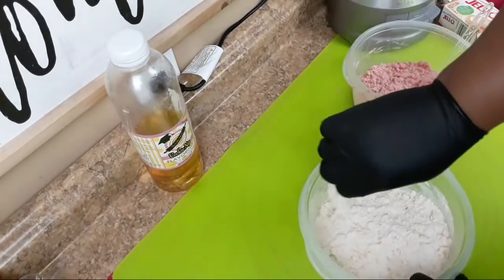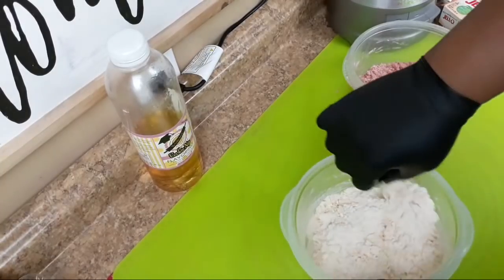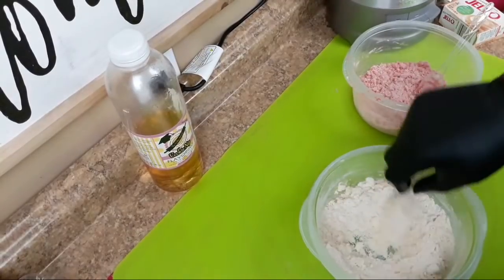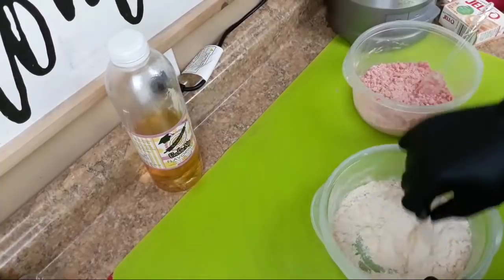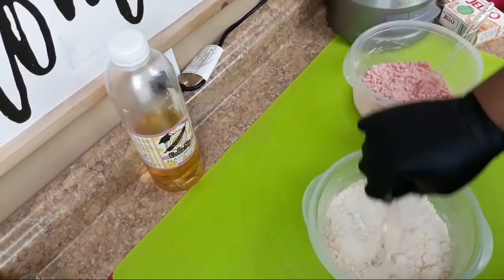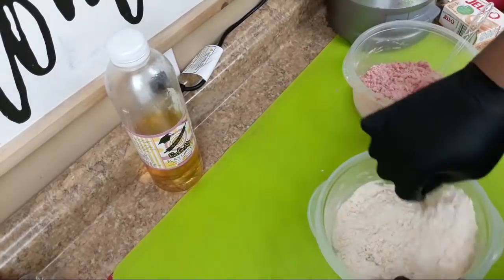You want to preheat your oven at 350 degrees. Depending on your oven, some ovens range in temperature — some heat quickly or cook faster than others. When creating this crumble and putting it in the oven, if 350 is too high then try 340 or 345. It only needs to go in the oven for five to seven minutes — no longer than that, because you don't want your crumble to burn, especially if it's used for going on cakes, cake pops, or even on your strawberries.